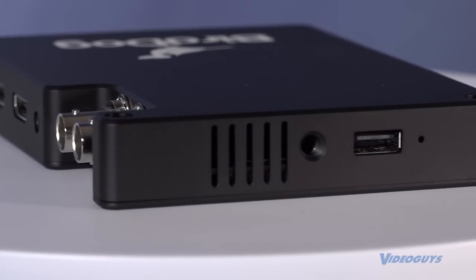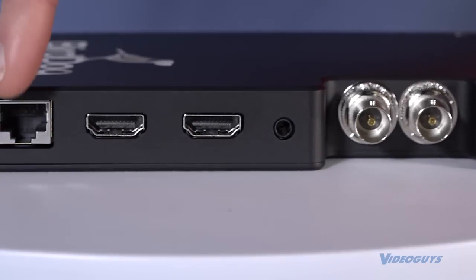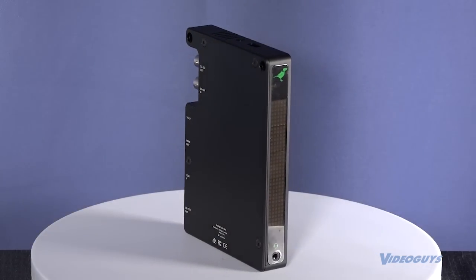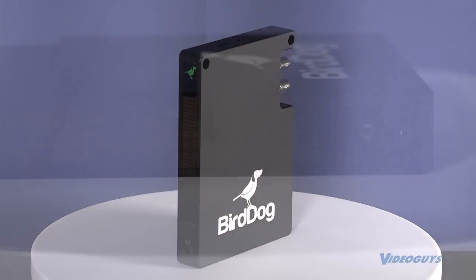Studio NDI is the only NDI encoder offering SDI to HDMI and HDMI to SDI cross-conversion, adding more flexibility to your workflow. BirdDog Studio NDI encoder lets you get high quality and reliable video over IP and is a valuable tool in any production workflow.